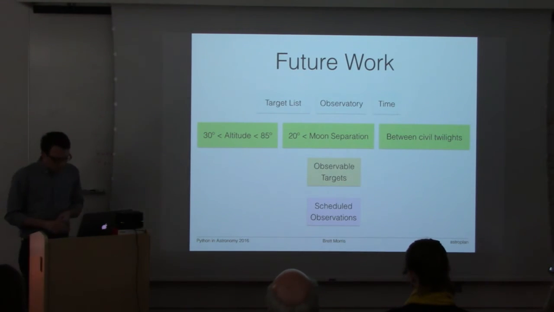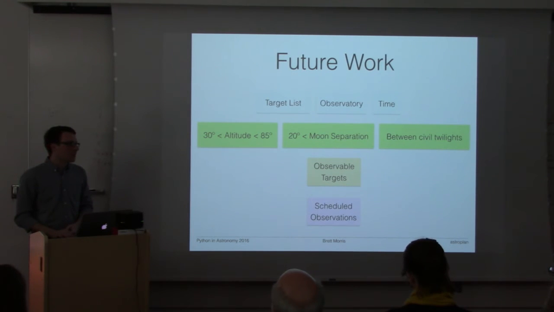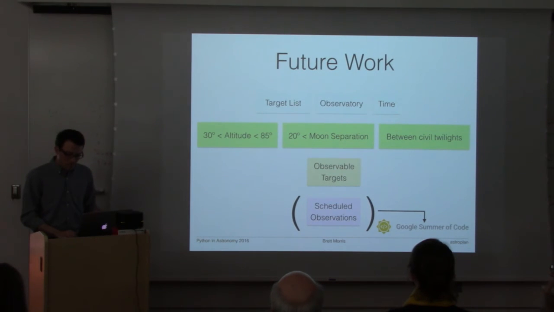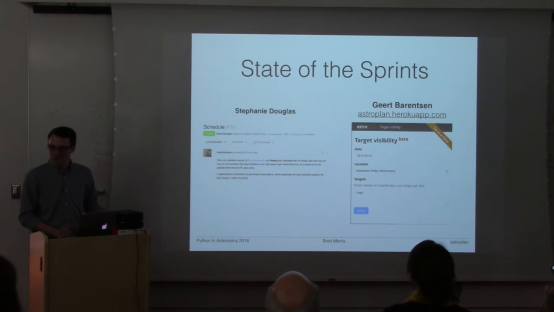The future work which is important and will really make this more useful to all of you is to schedule observations. Once you know which targets are observable in a given time range, figuring out the optimal time to observe each of these things is the thing that Stephanie was recently trying to work on which our target has put together a pull request for. Once we do that we still want to be able to provide scheduling tools that are useful to individual observers for their own night's worth of observations and also a generic enough API that observatories can fork Astroplan and then develop their own tools on top of what already exists for their specific instruments and telescopes and limitations. This summer we should have a Google Summer of Code student who will be working on that task.